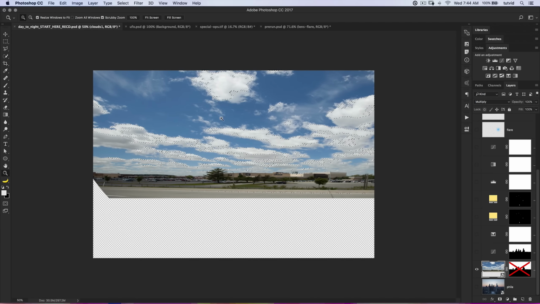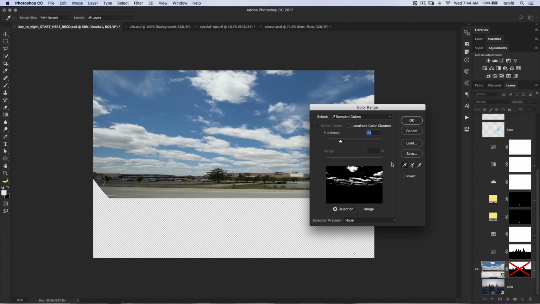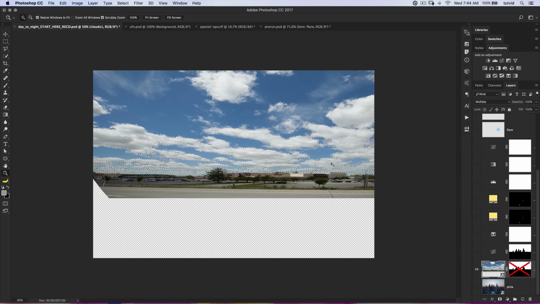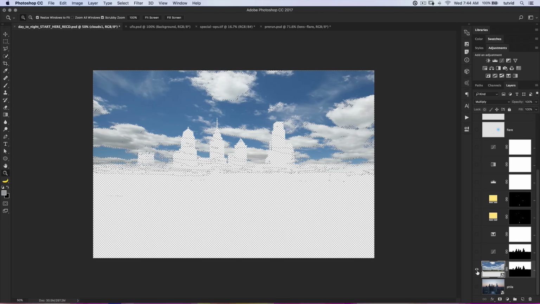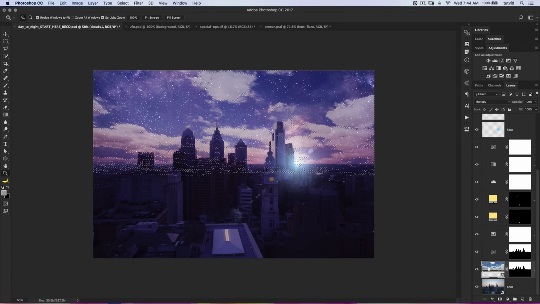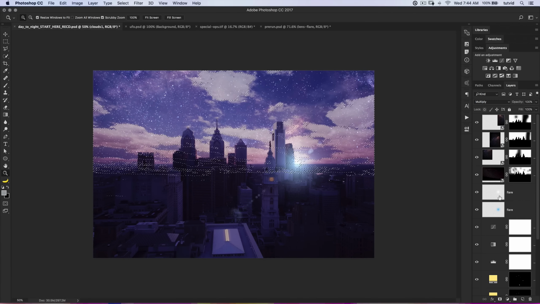It's not terribly perfect. Maybe let's try it again, and see if we can get a little bit more of the clouds in there. I'm going to hold down my Shift key and click a couple more times to try to expand my selection a little bit. There we go, something like that. Hit OK. Yeah, that looks a lot better. We've got a lot more of the clouds at least. Let's Shift click to turn the mask back on, and Option or Alt click the layer eyeball there. Let's go back up here.